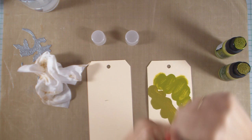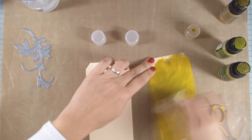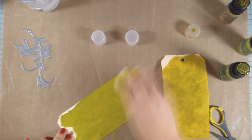After applying my paint, I'm just using a wet baby wipe to spread it around. And once the tags are dry, I'm just going to pass them through my Cuttlebug machine and create my die cuts.